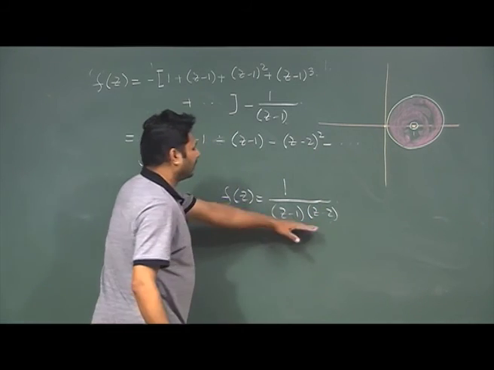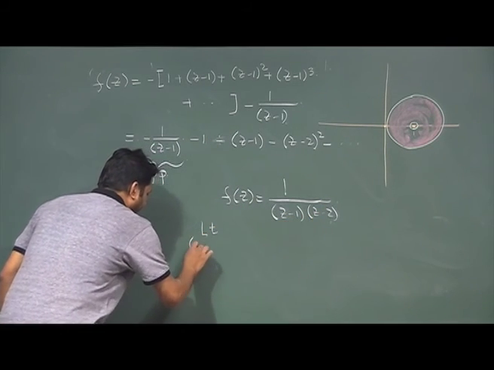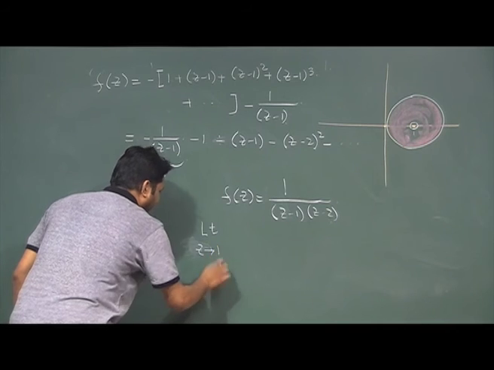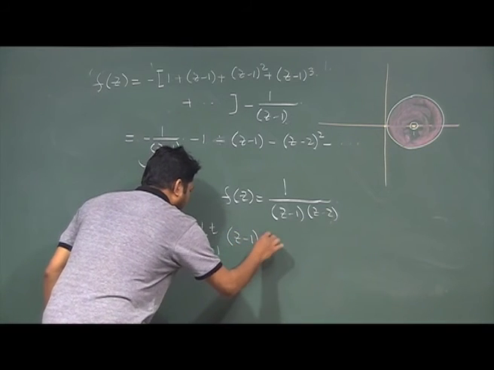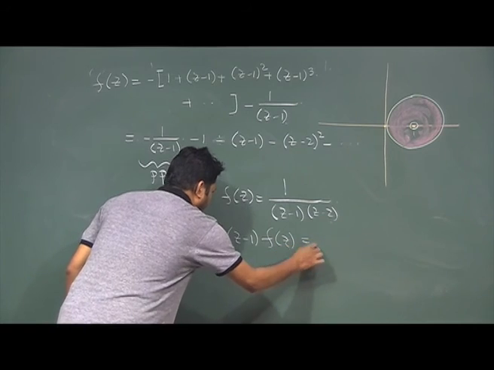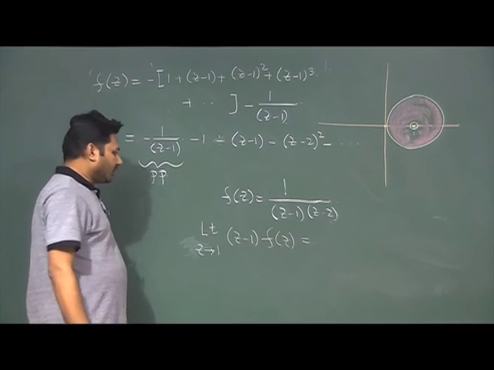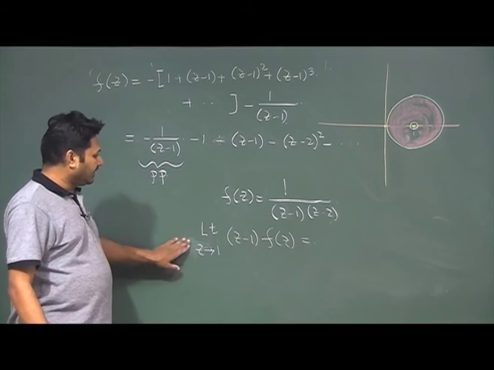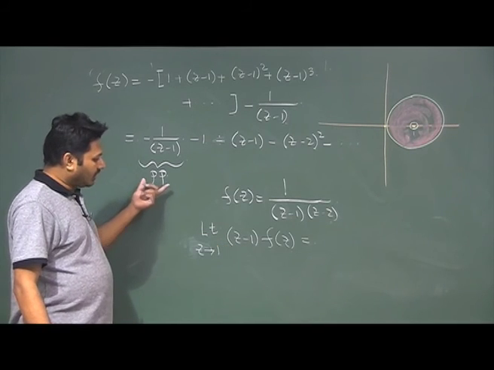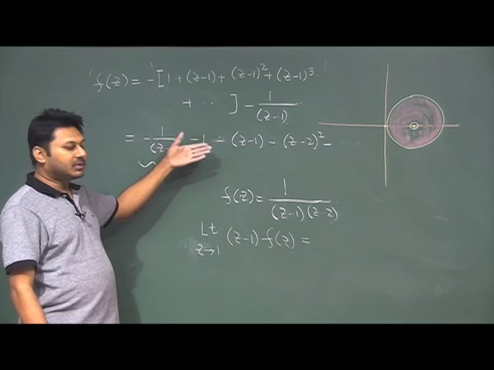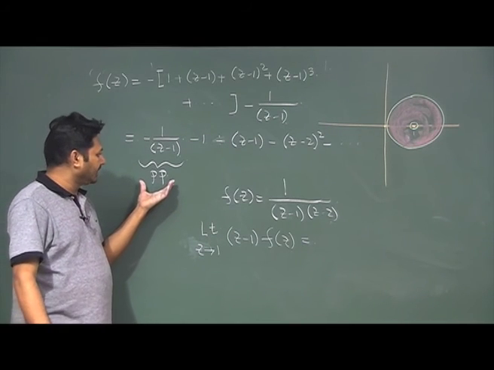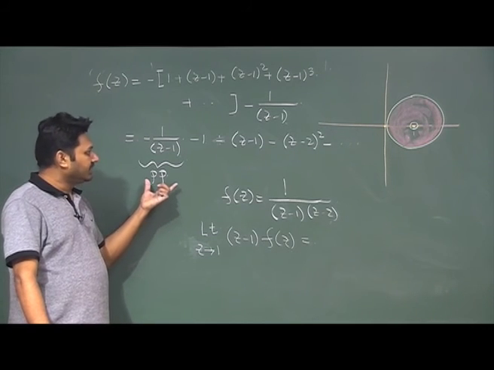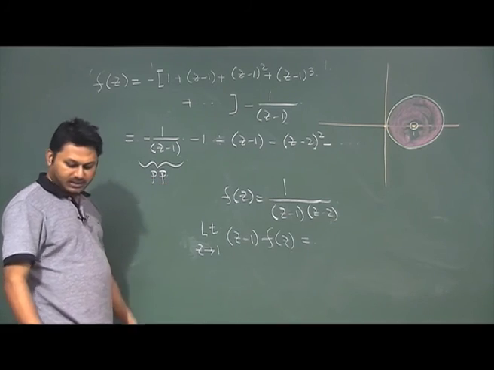So it should have two poles. But if I take the limit as z tends to 1 of z minus 1 multiplied by f of z, I will have a quantity which is not equal to 0, a finite limit. Once I have a finite limit, that means it has a pole of order 1. When I expand this in terms of the Laurent series, again we have the same thing: one principal term here, and that suggests it should have one pole in this expression.